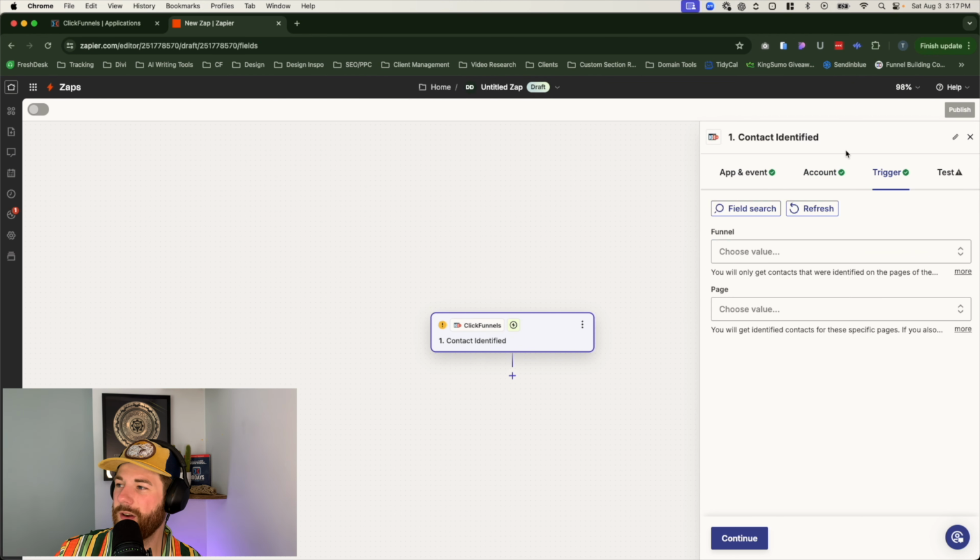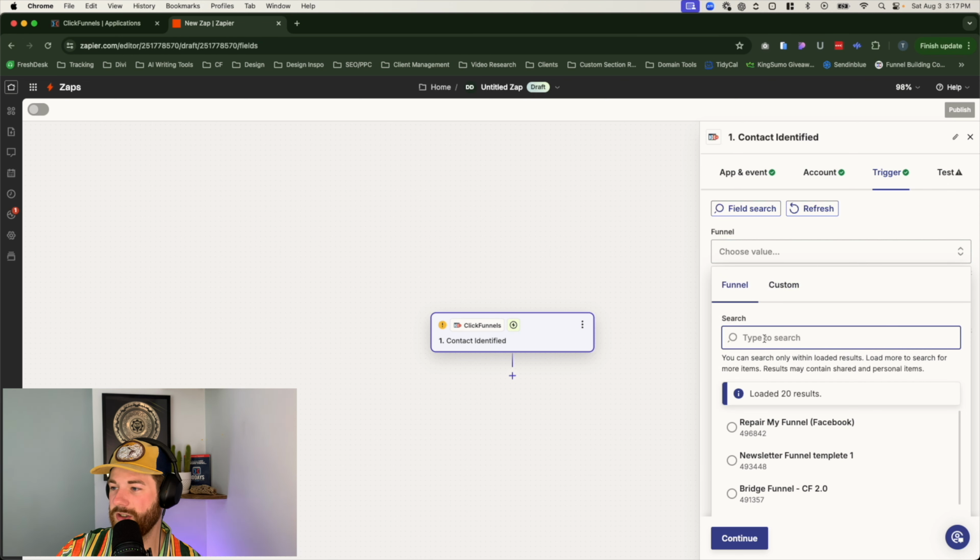And finally, we are now inside of the trigger tab, which is the one that we were looking for the entire time here. This is where we can go in and specify the funnels that you want everything to fire off of and the page. So you can be very specific as far as what information is being sent and when things are actually firing off for whatever action you're trying to create here. All you have to do is click in this area. You can search up the name right here or scroll until you find the correct one.